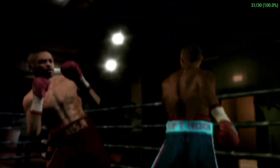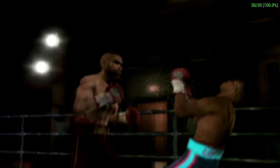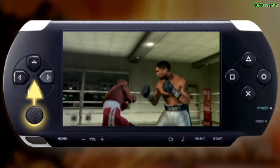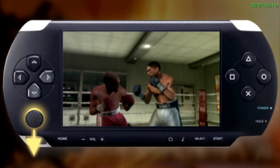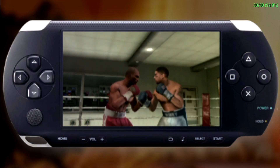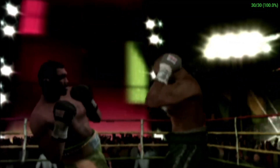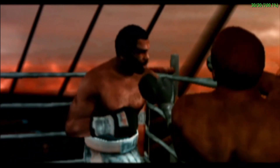A haymaker is when a boxer loads up all his power on a single hit to go for a one-punch KO. Be sure to completely wind up your EA Sports haymaker for the full effect. To throw a left hook haymaker, lean to the left to wind up, then press the X button to follow through. To throw a right uppercut haymaker, lean to the right to wind up, then press the triangle button and circle button simultaneously to follow through. While an EA Sports haymaker is a great way to turn around a fight, you want to save them for the right moment. If your EA Sports haymaker misses, a large amount of energy will be consumed and it will take longer to recover, leaving you open for a flurry of counterpunches.